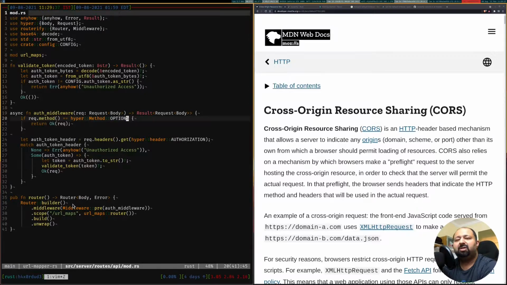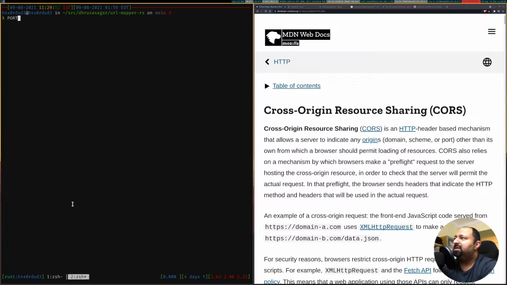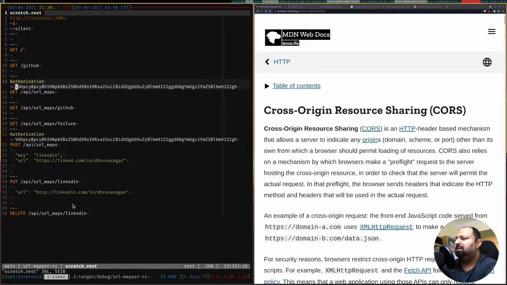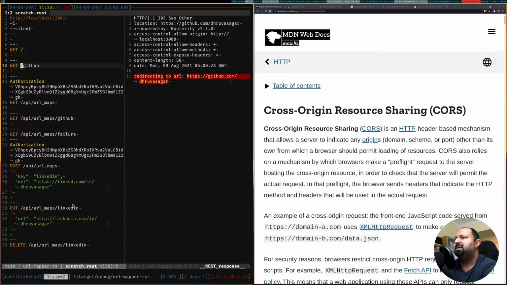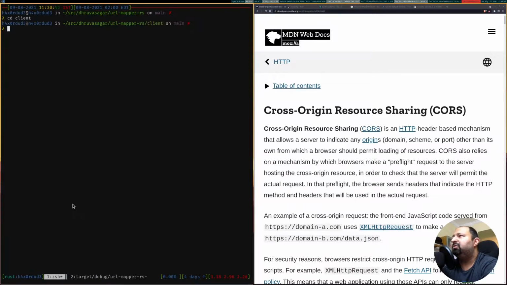So this will make sure that our front end would easily be able to talk to our backend. And now like I said, we'll be running our backend on port 3001. And so now let's just run our service, right? The service is up and running. We can quickly use our curl interface to check if it's running fine. Yes, everything seems to be running fine. The important thing to note here is the fact that we are sending out these important access control headers, which will allow our front-end application to actually talk to our backend application and get the data that it needs. Now we will go inside our client folder.